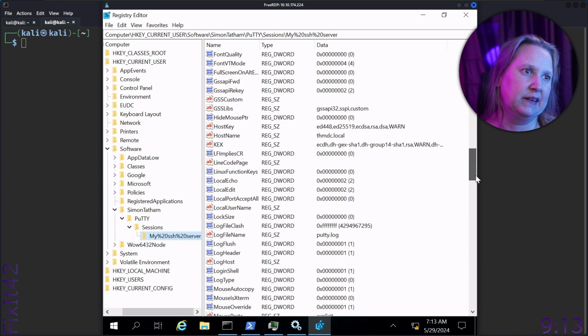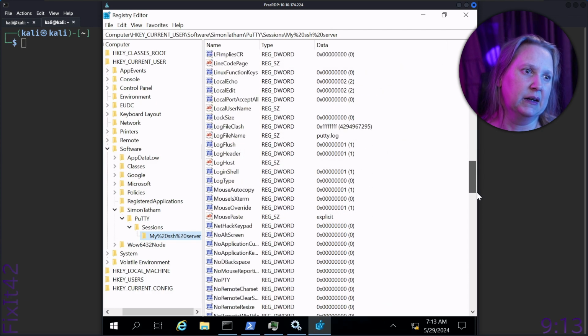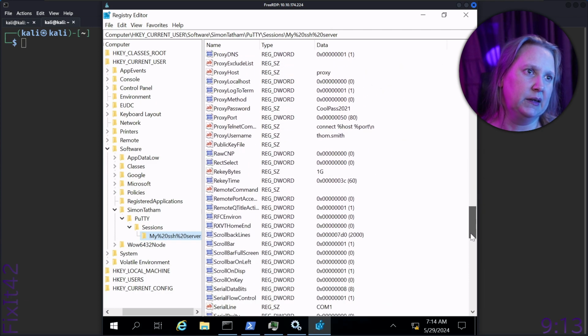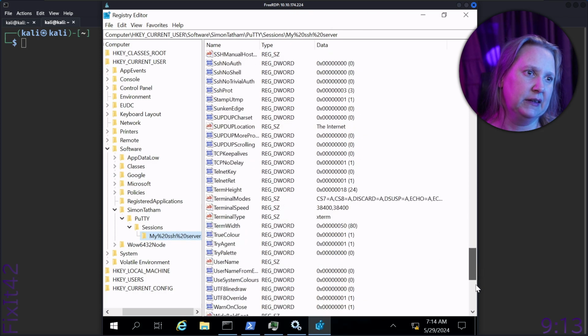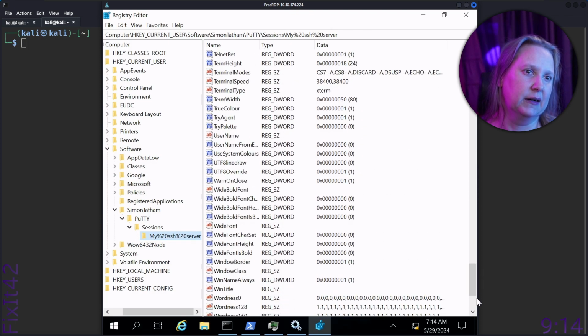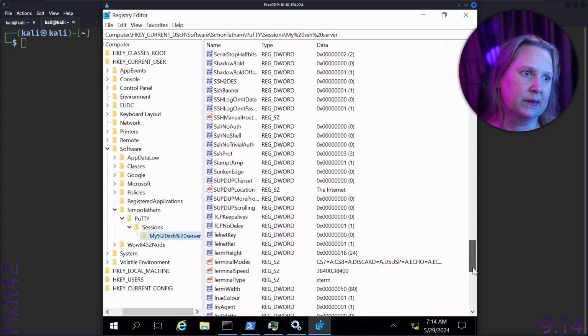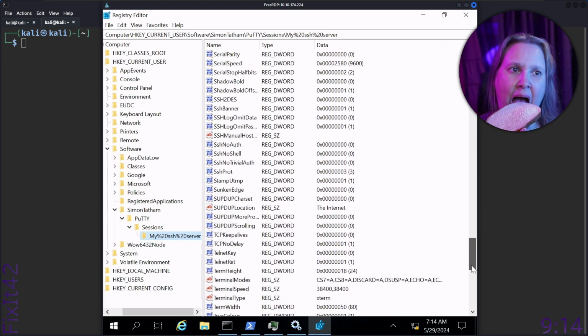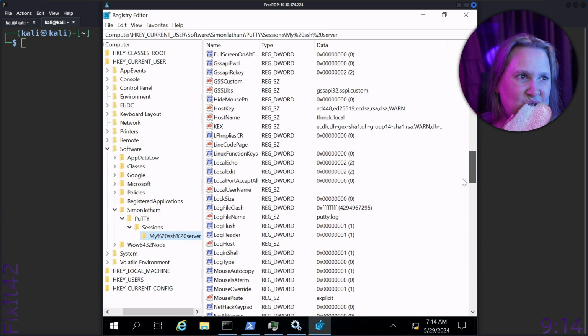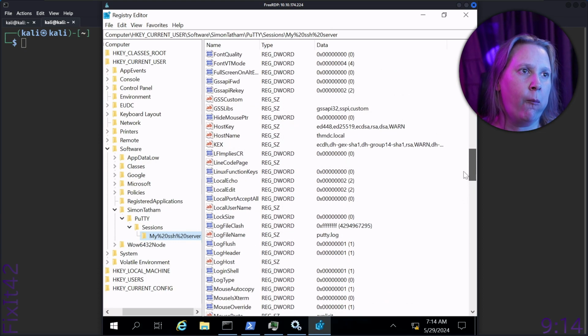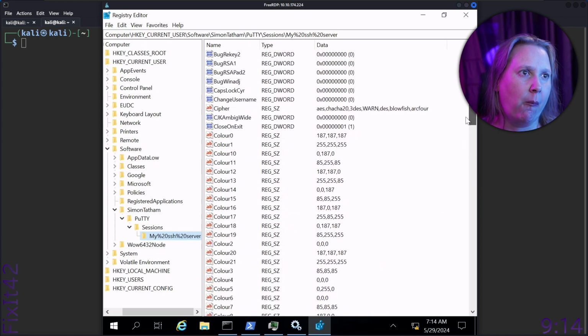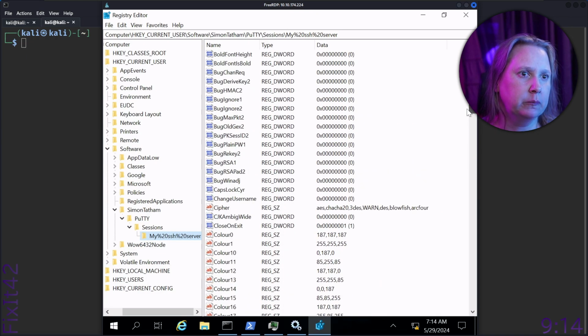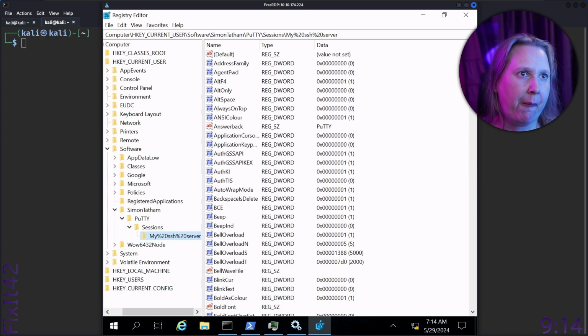So let's see. The command that we used yesterday for registry, proxy, was it related to my SSH server?